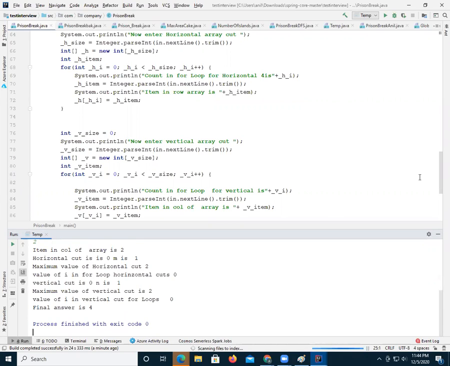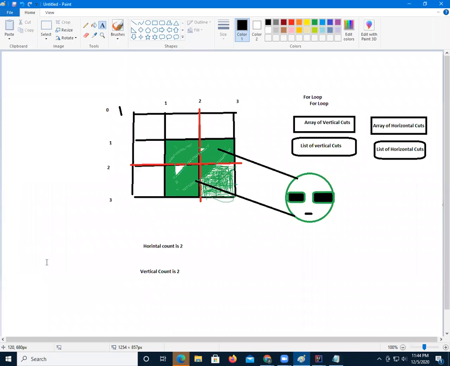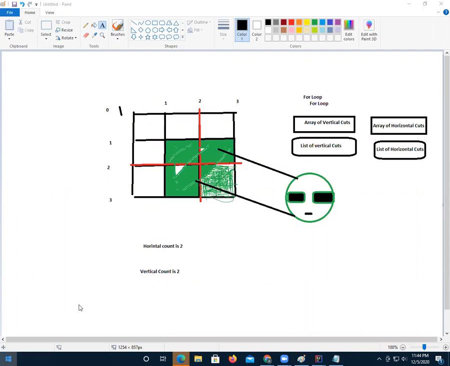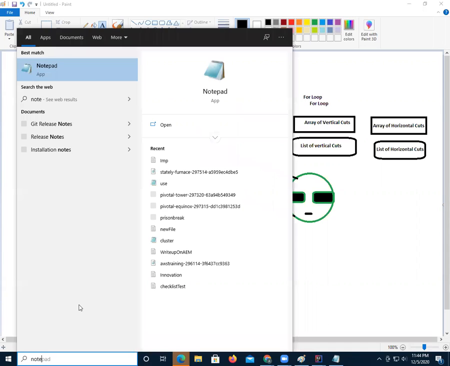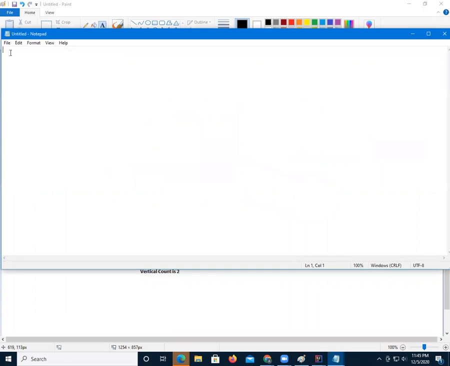Let me try another one, which could be useful. So now we will try another window where we'll have multiple positions. That means I will have a 6 cross 6.